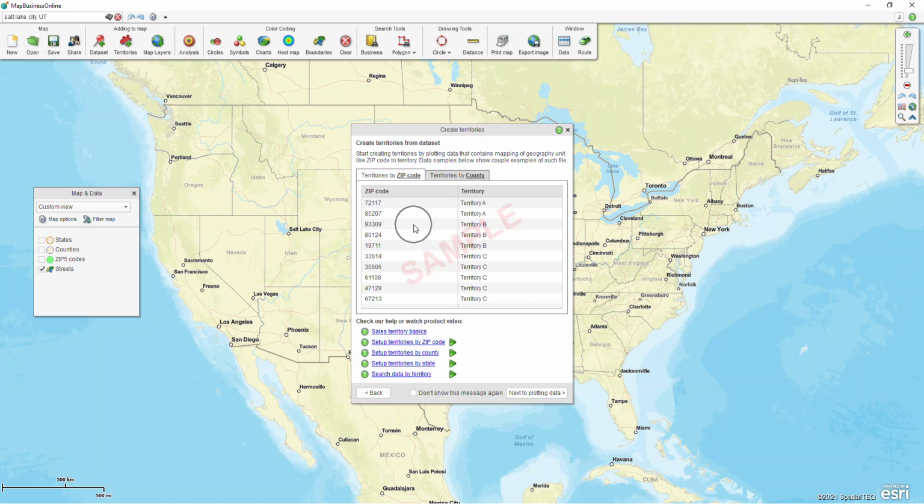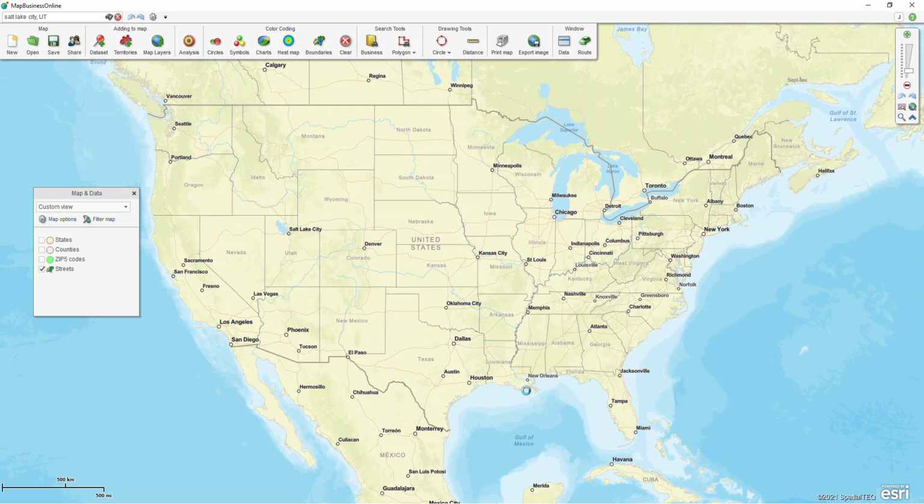This first screen just gives you an example of what a spreadsheet might look like. If you're importing a list of zips, just have a list of the zips with the zip code header, and then have a territory name column, and then have the territory name next to each zip code that they cover. If you're importing a county territory, just make sure you have three columns, one for the county name, one for the state name, and one for the territory column. Once again, territory name goes next to each county that they cover. If you have the header of county and state, it'll make your life a little bit easier if you have that in your Excel spreadsheet before you plot.